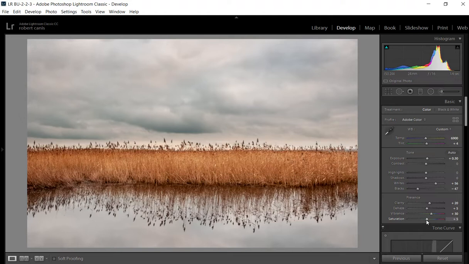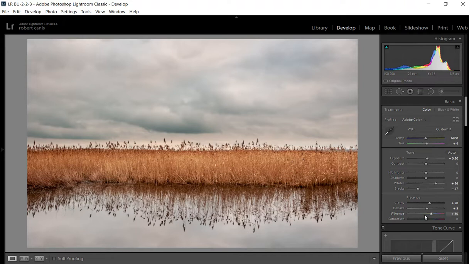So effectively, by reducing the saturation just a touch by -5, -10, you're taking away the color globally but increasing the saturation by using vibrancy in those lesser detected colors, as it were. So I'm going to leave saturation on 0 and the vibrancy on +30.